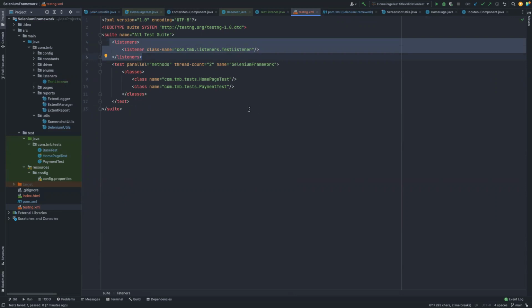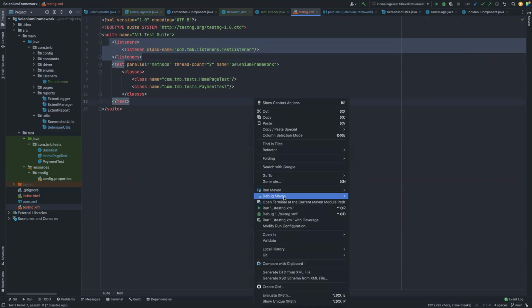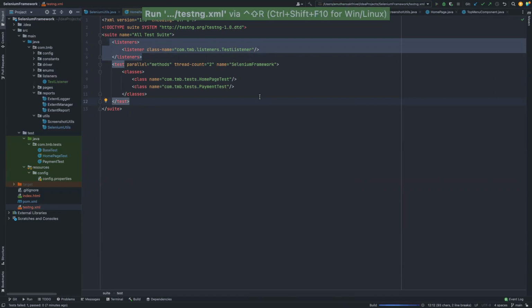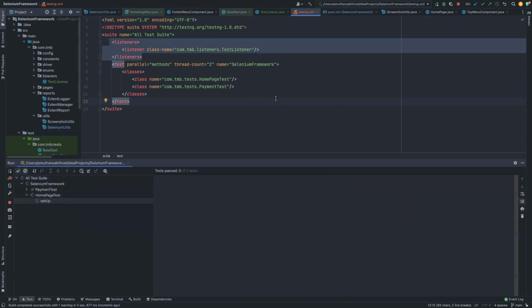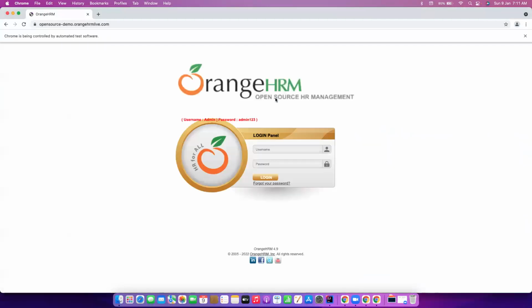From here onwards, you have to only run the test from the testng.xml. Okay, let's try to run it and check what's happening. All we did is we just moved the code from the base test to the listener, just because we thought this is the right place to keep it, because this reporting is a different part. Okay, it's not related to anything to test.